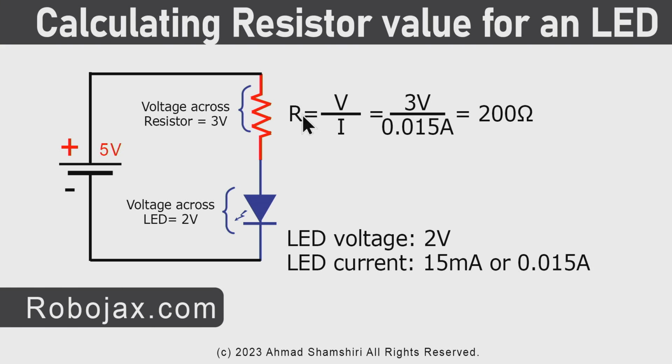Using Ohm's law, R is equal to V over I. V is voltage, this 3 volts. I is the current that passes through this. So 3 divided by this value that we have, 0.015 or 15 milliampere, is 200 ohm. And we can use a resistor of 200 ohm or higher. The higher the resistor, the lower the intensity of light, and it will not harm. Only the LED will be dim. Now, because we have 200 ohm in calculation, the closest one that we have in hand is 220 ohm, and it will work perfectly fine.